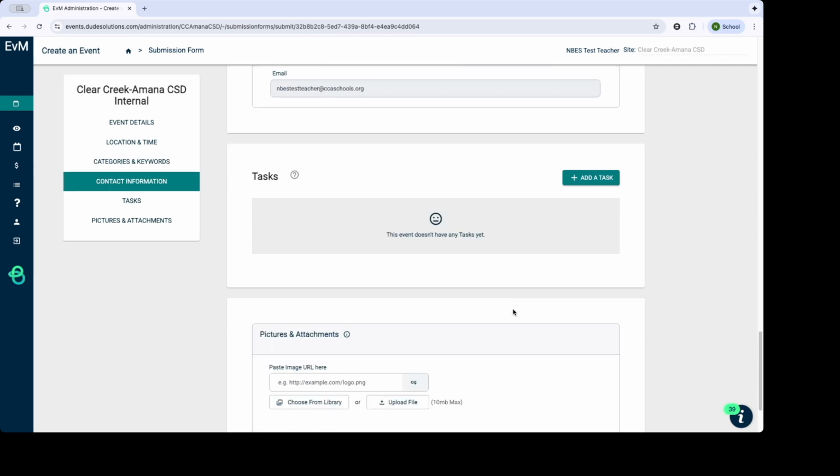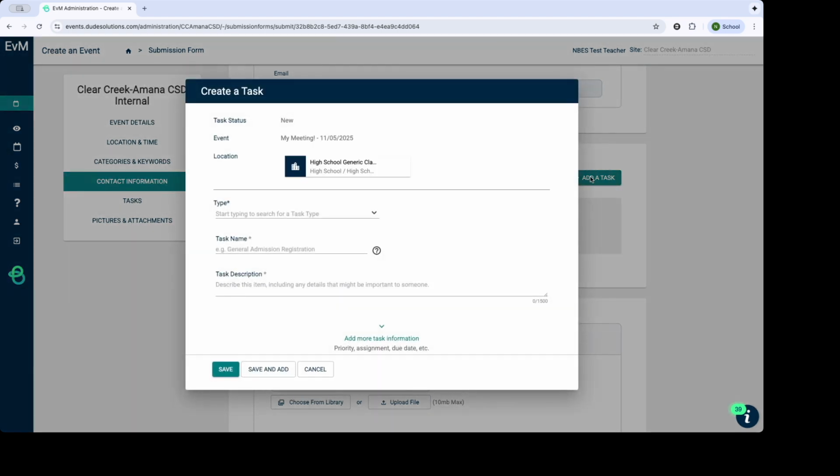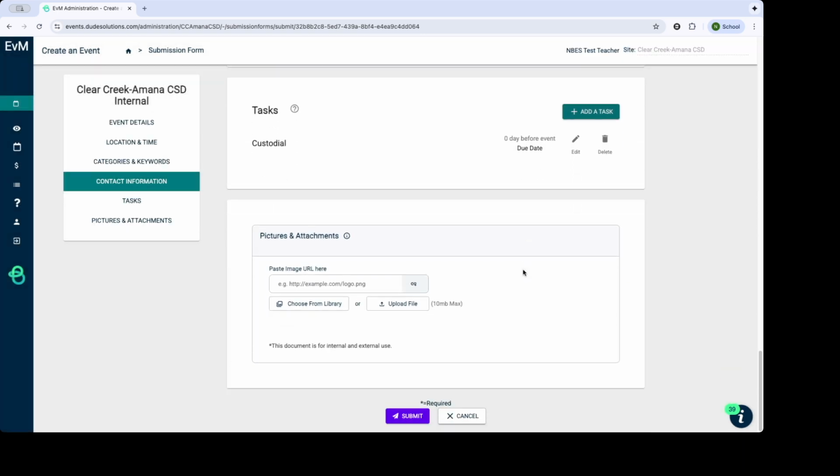Be sure to include any task associated with event setup, equipment, or audio-video needs as required. Add a task description to clarify your requirements. If you'd like to include a picture or have helpful documents, use the final box to attach them to the request. Click Submit to send your request for approval. Keep an eye on your email for updates on your request or for inquiries for additional information.